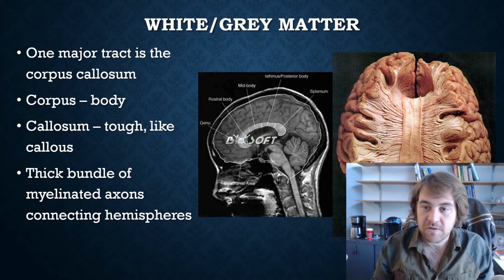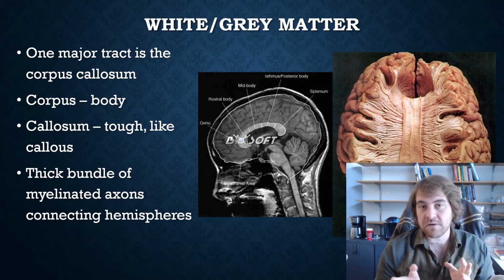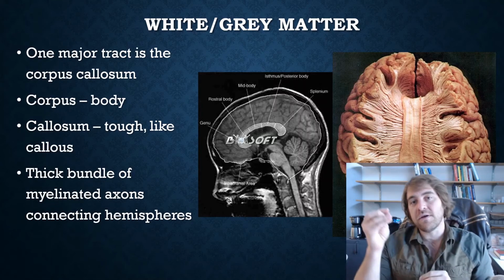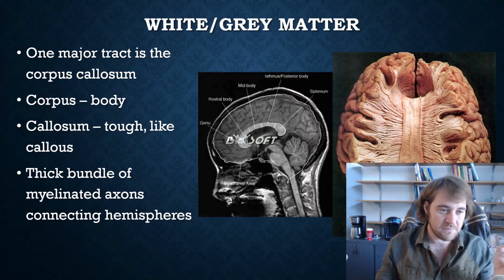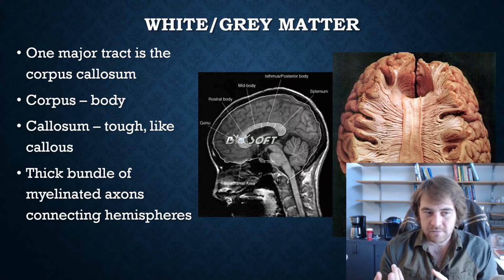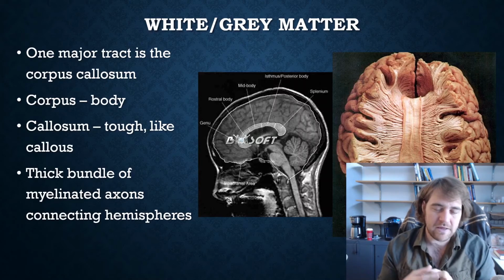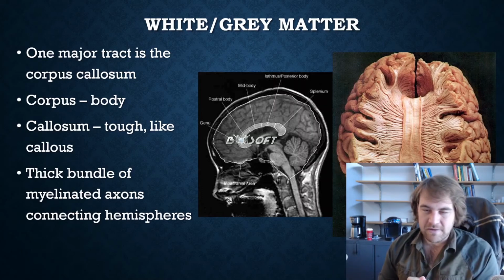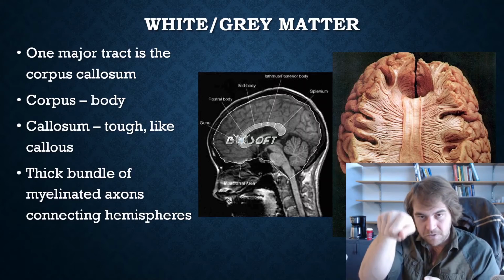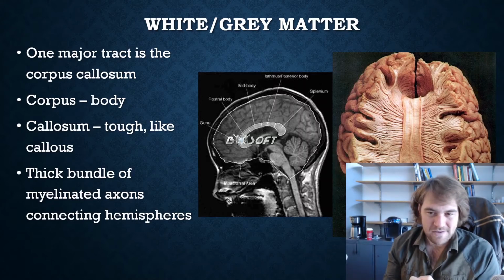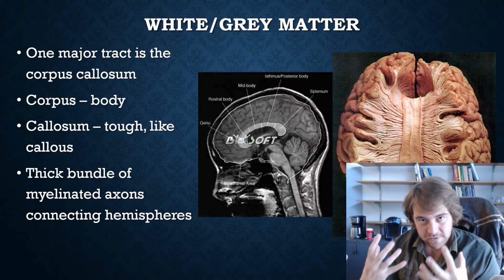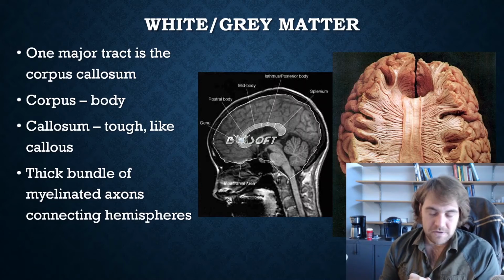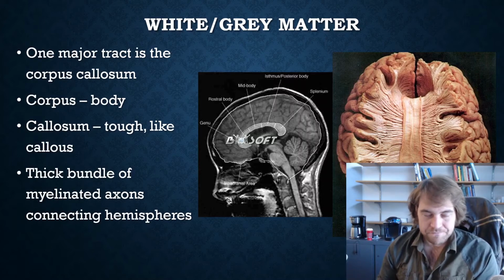Okay, we've talked about the corpus callosum too. The corpus callosum is a bundle of white matter fibers that allow the right and left hemisphere to talk to each other. Corpus means body, so does soma, but corpus also means body. And then callosum means tough, like callus. The dense bundle of myelinated axons make it difficult to cut through if you're doing a cadaveric study. So if you're cutting the brain apart to look at it, it's much more difficult to cut through than the rest of the brain. And that's because of those myelinated axons.